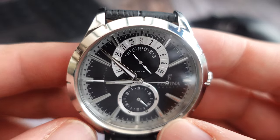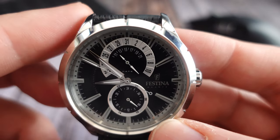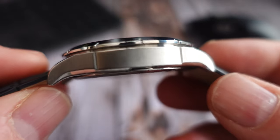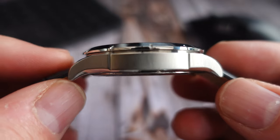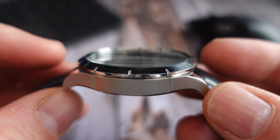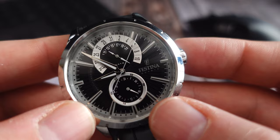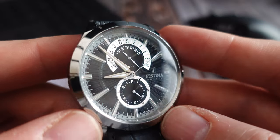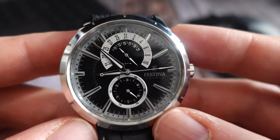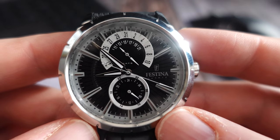With that stainless steel, we've got a really highly polished bezel down onto the top of the lugs. On the side it's a matte brushed effect — really nice. I do wonder if they should have followed the brushed effect onto the bezel, because the facets of the dial are a matte silver, and then you've got this really polished bezel. Some people are going to really like that contrast and some people won't — again, a watch you might love or hate.